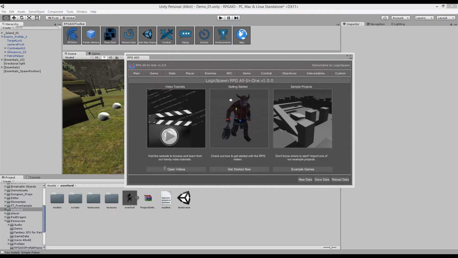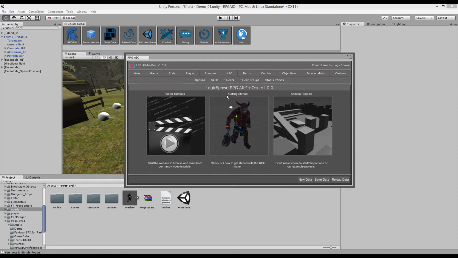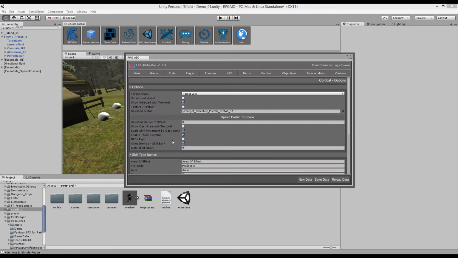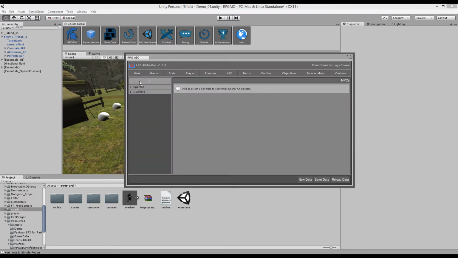This video will be covering how to create an NPC along with its dialogue and other interactions. So for the purposes of this video, we'll be focusing mainly on the NPC interactions and its dialogue. So we're going to actually turn off the abilities for the NPCs to fight. If you would like to know where to change that, that's inside of combat options, and you just want to untick NPCs fight. So if we go back to our NPC window now, we can add a new one.